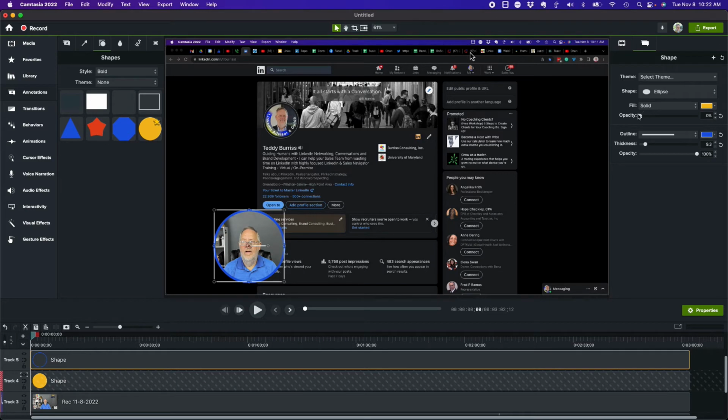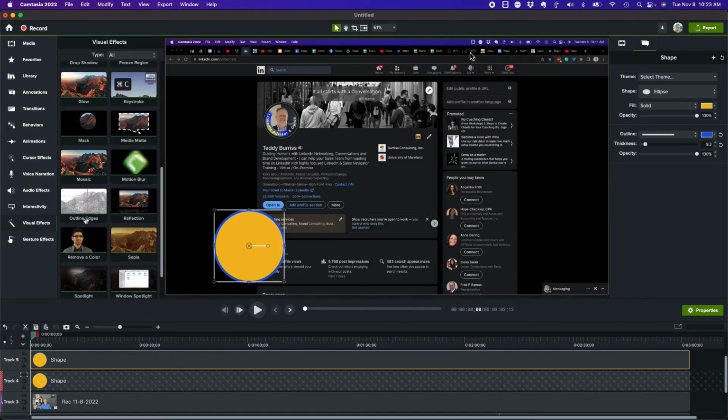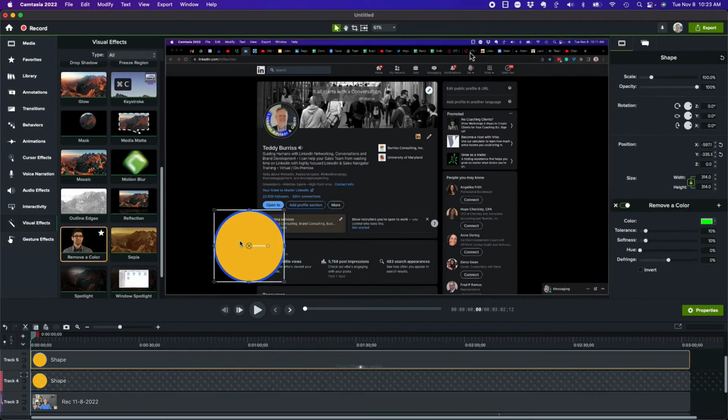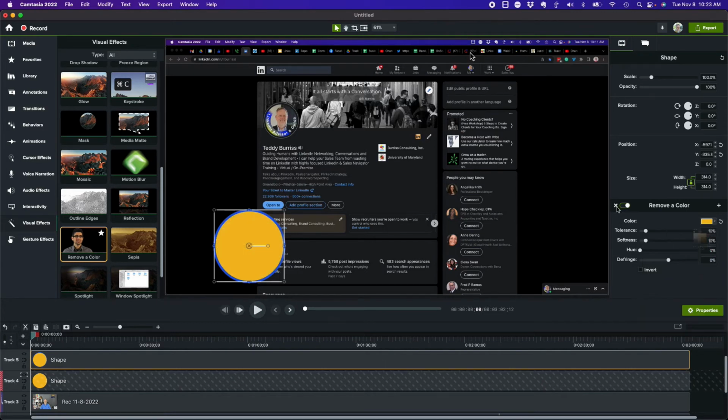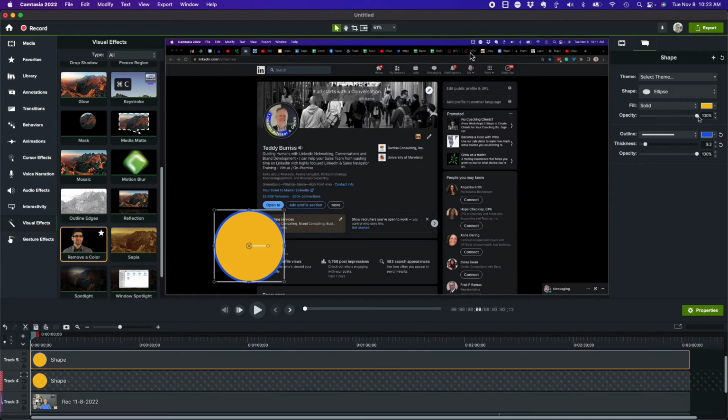Now, one of the videos I saw earlier said I could do it this way: leave that there, go to visual effects, go to remove color, drop that on there, and then select the color as yellow. It does the same thing as going here and moving the opacity to that.